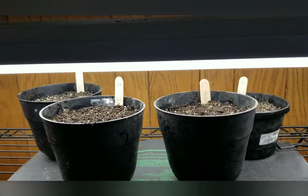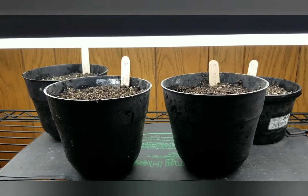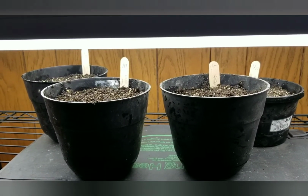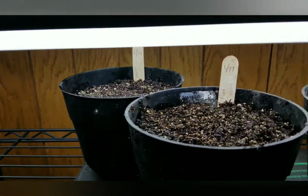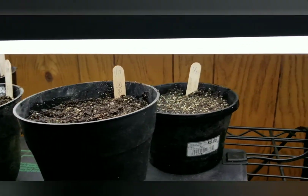So, kicking it off, I started my onions 10 weeks out because my growing zone is 8, and it told me to start them 10 to 9 weeks out. So I started my onions. I have my white onion, I have my red onion, I have my leeks, and I have my bronze onion.